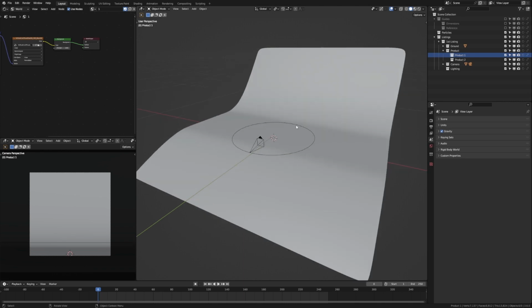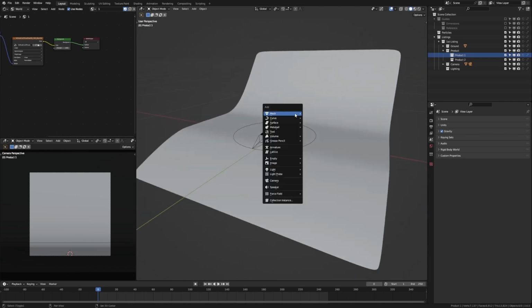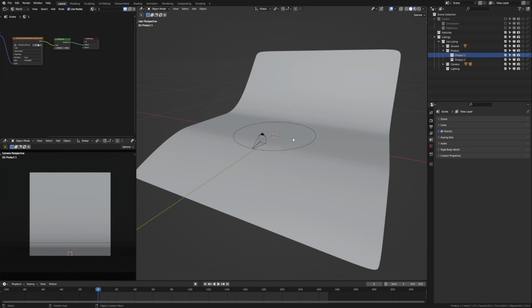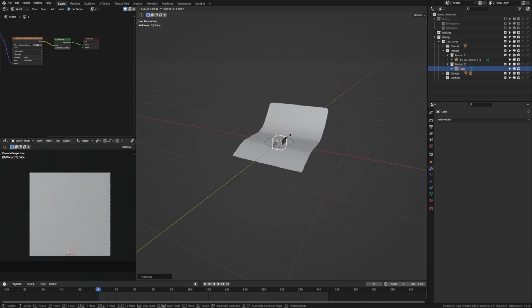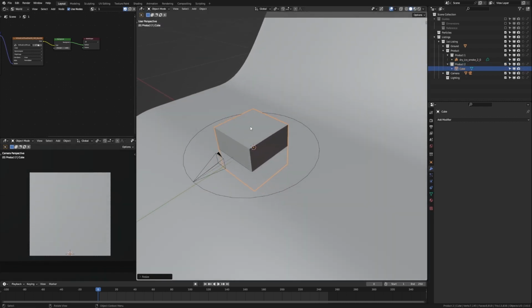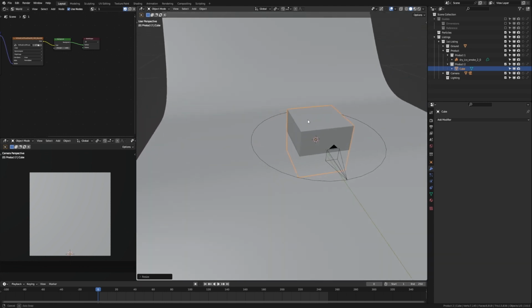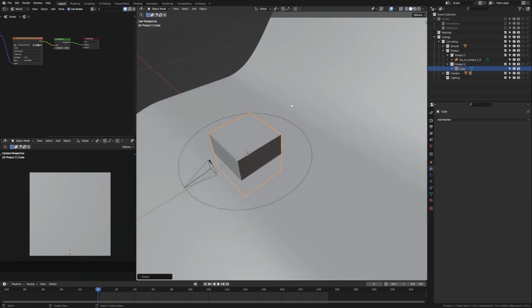Once in Blender, let's import the VDB. Shift A. Volume and import VDB. Make sure you select all the VDB exports that are in the folder you exported out to. So once we have that ready, we're gonna add a cube, just a simple cube. You can use other shapes here, but I find it works best with the cube, gives you better controls. I don't know why.